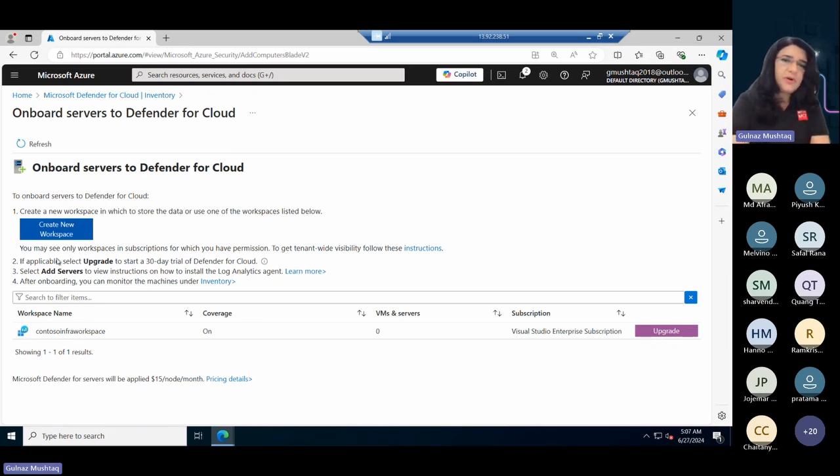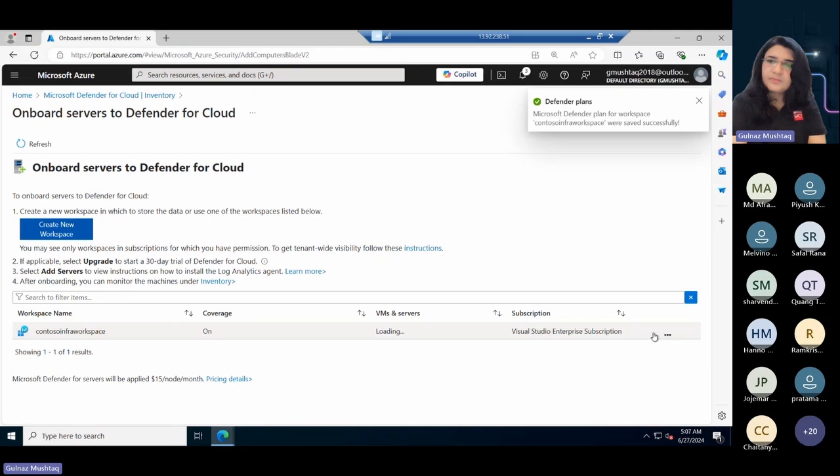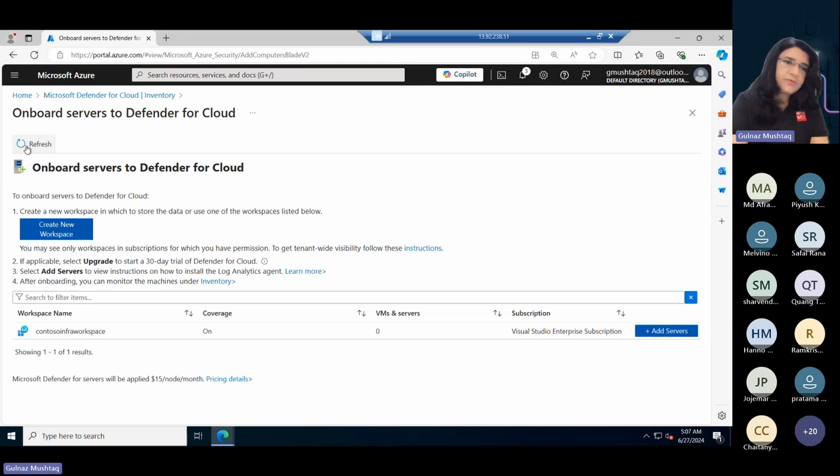So first of all, I need to upgrade because the system is going to guide you as well. Everything is going to be guided to you, right? So here I click on upgrade, and it says that, okay, fine. Now I need to refresh this thing. Okay, now I just refreshed, upgraded my server, and now I need to add the server.